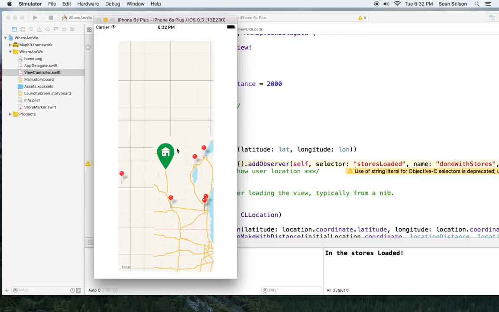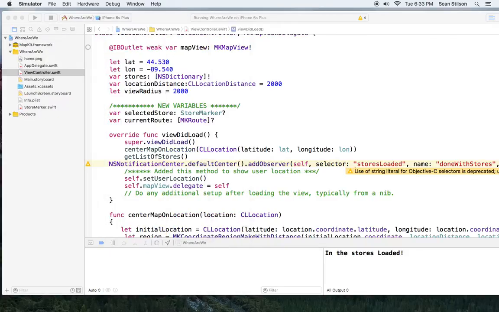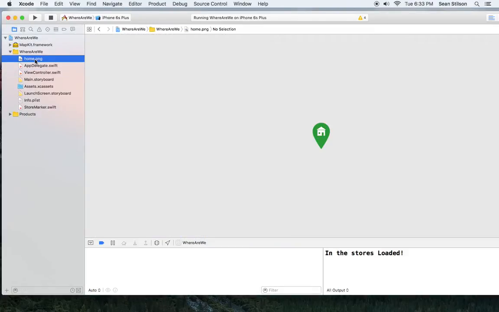Oh yeah, there it is. Kind of huge. Pretty full of ourselves. All right. So there's our little infographic guy, our little button. Right now it doesn't do anything. I'm going to have to shrink my home icon down a tad here. So again, you can do that if you need to.